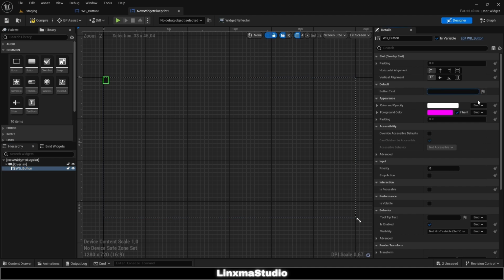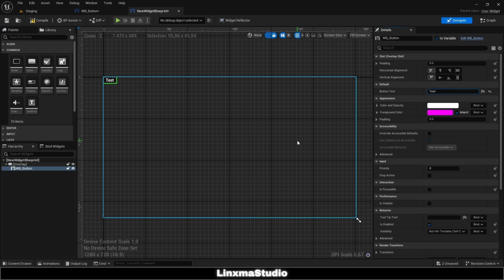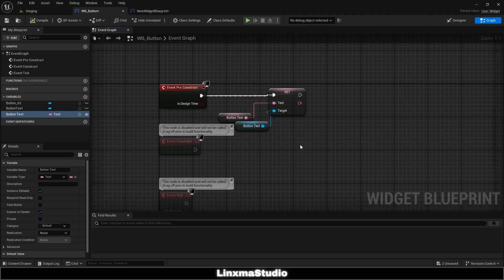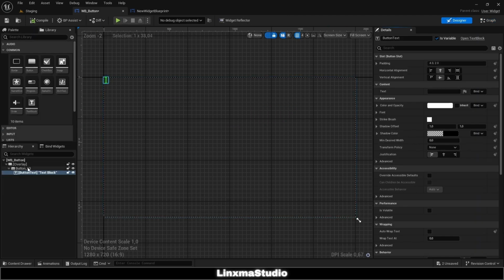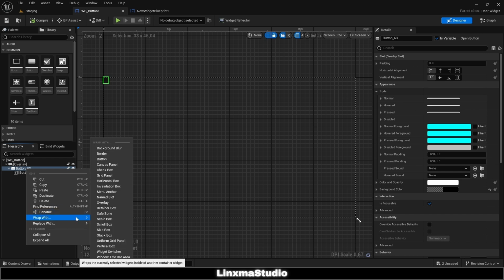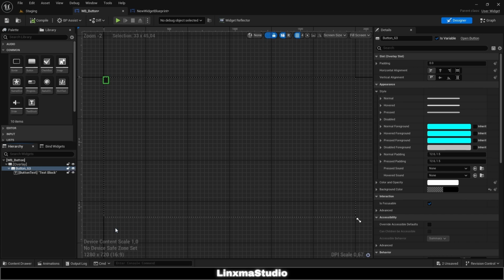In our widget, to see the modular button in action, select the button and type button text. Like you see, modular button, now named test. Good start. Now, to add more customization, we need to check how those are named in the designer. But first, let's wrap our button with a size box so we can change the modular button size.